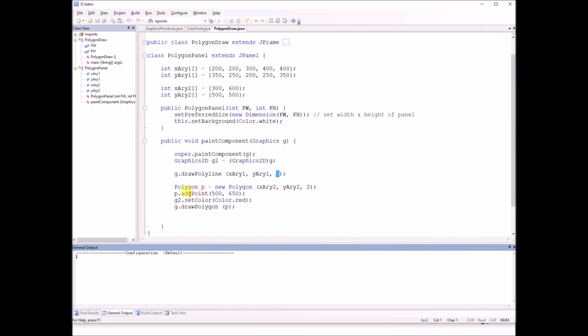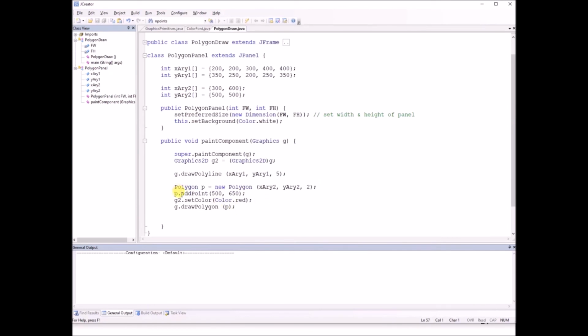Afterward, we are creating the complete or the concrete polygon object. So we create the object from the class Polygon, and we are passing our other array, which we have defined in xArray2 and yArray2. This array contains only 2 x coordinates and 2 y coordinates. So we have the values for x1, y1 and x2, y2. So this polygon object is being created with only the 2 points. We are passing the arrays. We did not draw it, we just create the object.